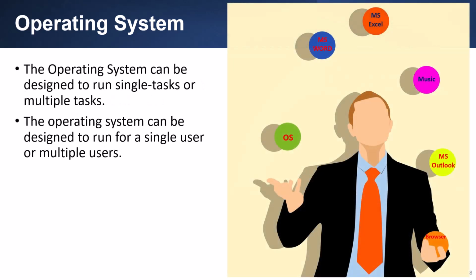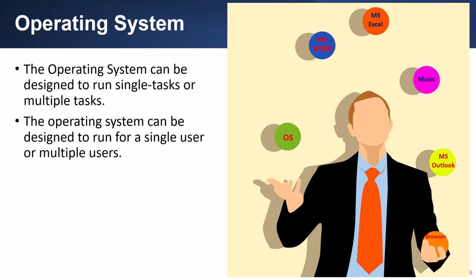An operating system can be designed to run single tasks or multiple tasks. Even if the processor only had one processor core, today's processors can look like they're running multiple programs at the same time by carving up the time for each application. It does this by switching between the applications very quickly so that it looks like you have multiple applications running at the same time. Fortunately, today we have multiple processor cores so that it can literally run multiple programs at the same time.